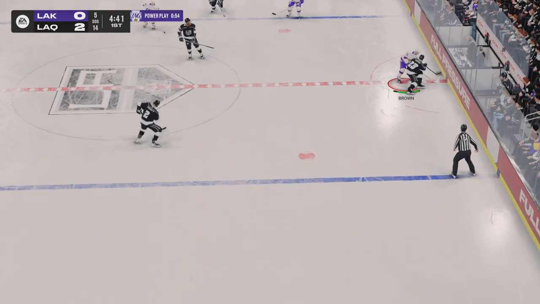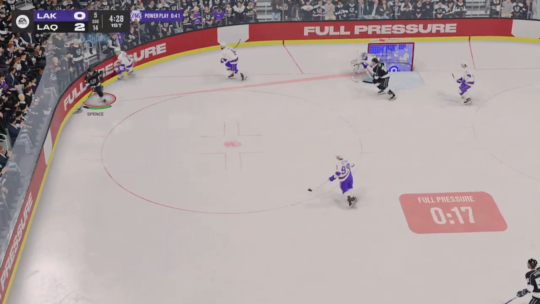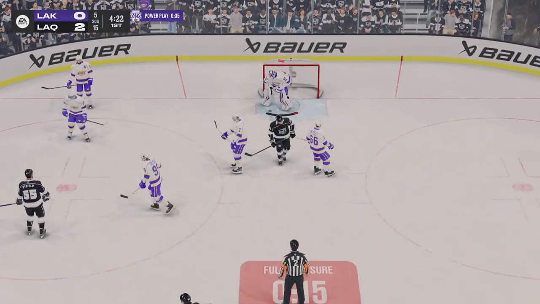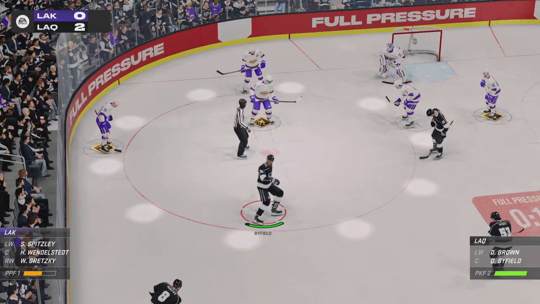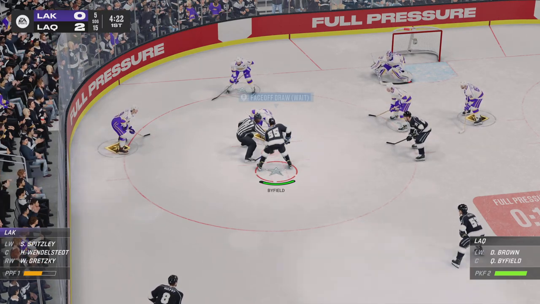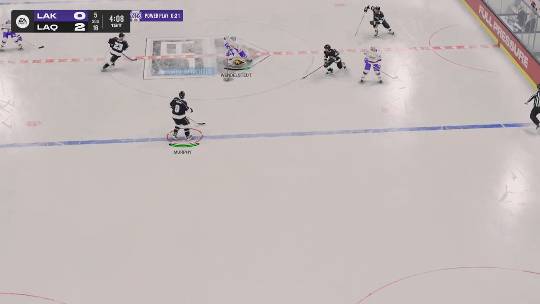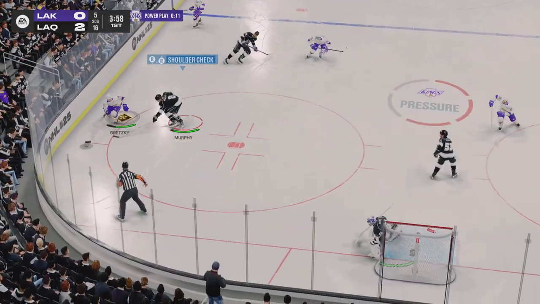The Kings play it along the boards. Spence is on the attack in the offensive zone. And there it is, stopped by Quick. Byfield's side still shorthanded here as they slide in for the faceoff. Play is back underway here. Here's a blast. And that somehow stayed out of the net. Moves it quickly over to Hunter. Oh, and a misfire as that goes right out of the zone.